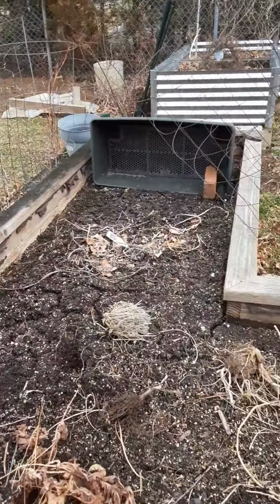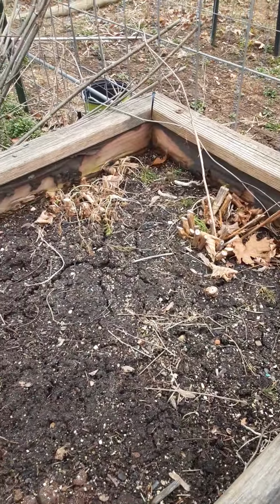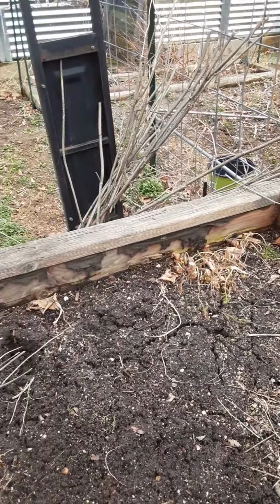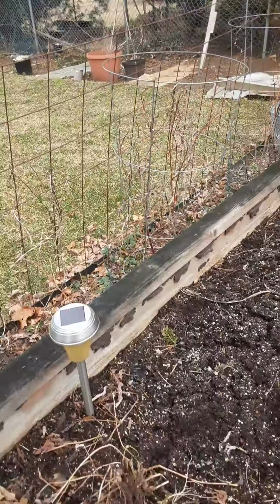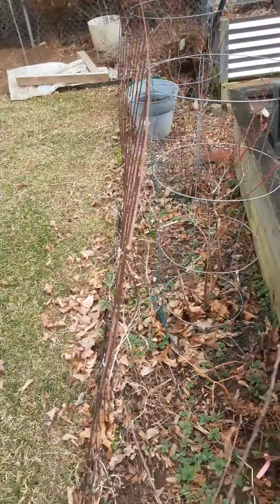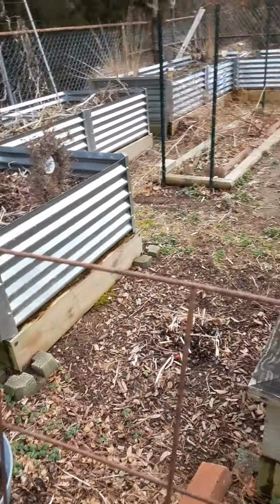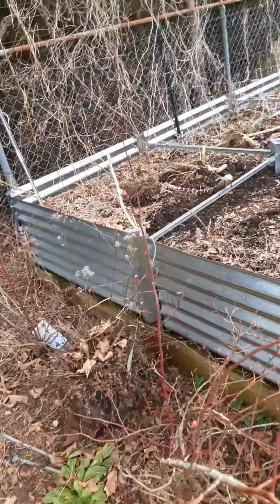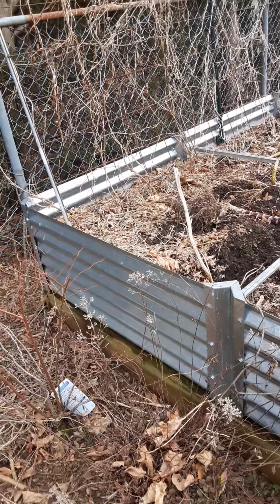The only thing that's left in this is that's horseradish back there and some fennel. But everything else I took out. Any perennial herbs I had in here, I moved to the green stalk. I did not get a chance to trim the blueberries. I'm just gonna leave them and say whatever happens, happens, because the weather's been so weird. So yesterday it was like in the 50s and today it's in the high 50s, but it's very windy.